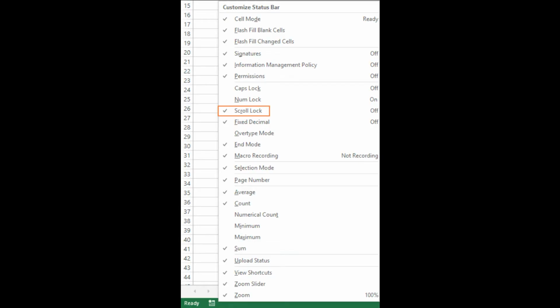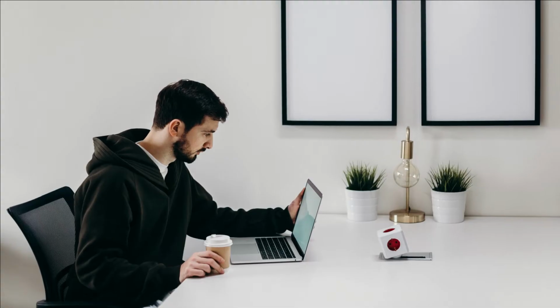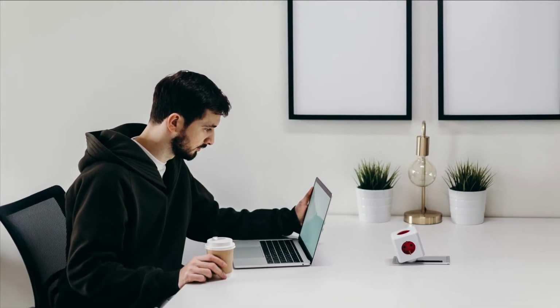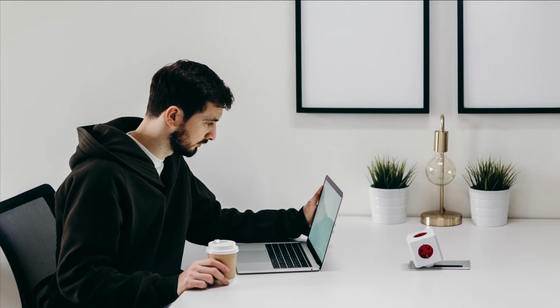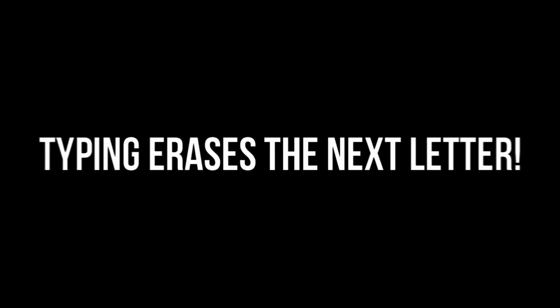By default in Microsoft Excel, pressing the arrow keys moves the current cell selection. But with scroll lock enabled, the arrow keys will scroll the entire screen around instead. Which behavior you prefer is up to you. But if you run into these issues, check the scroll lock light on your keyboard to see if you've accidentally enabled it.